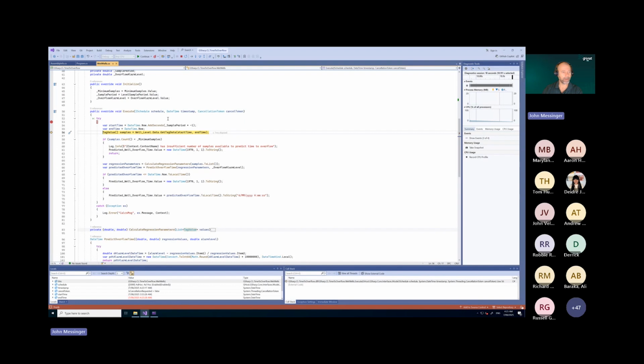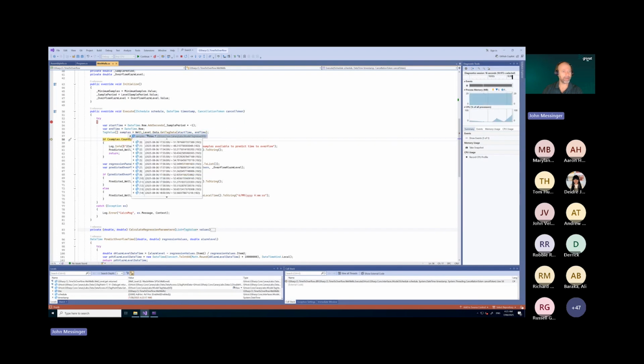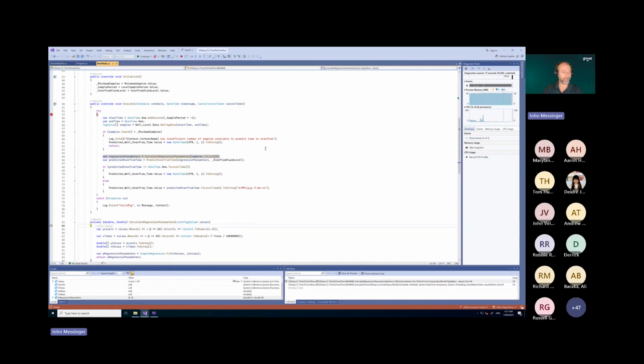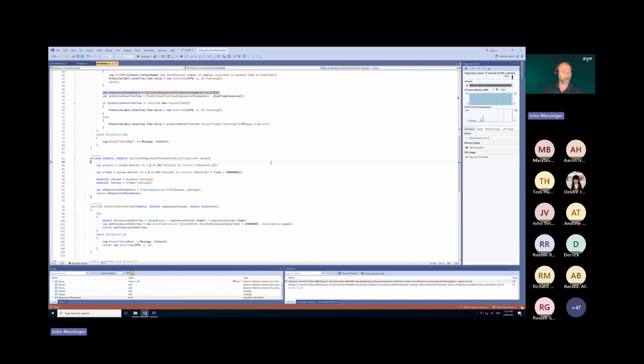We then want to pull in our values. So I have now my samples, and you see that in the period that I'm looking at, I have 60 timestamped values in that data set. And so what we'll do is go and step into that particular piece of code. This is where we're actually just doing a little bit of preparation of that data. We need to have two sets of values, the timestamps and the actual data values themselves. So we'll step through those.